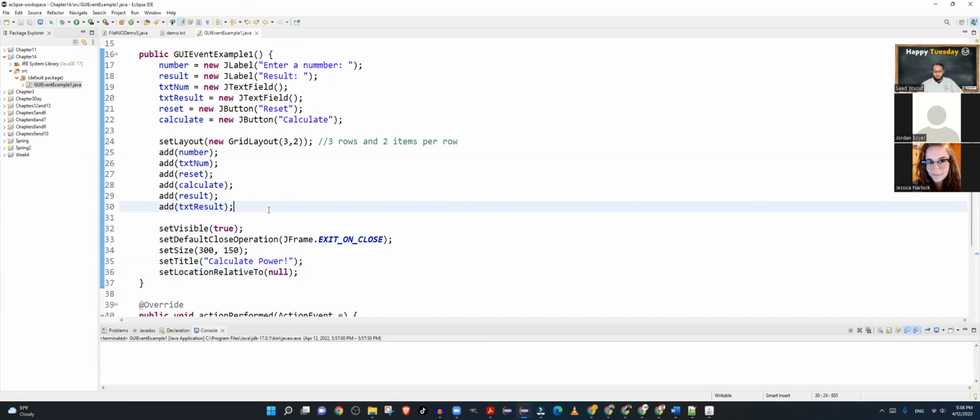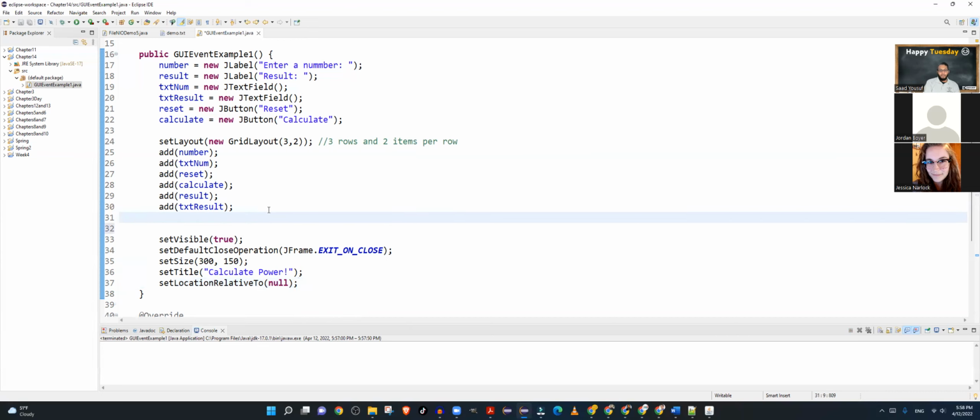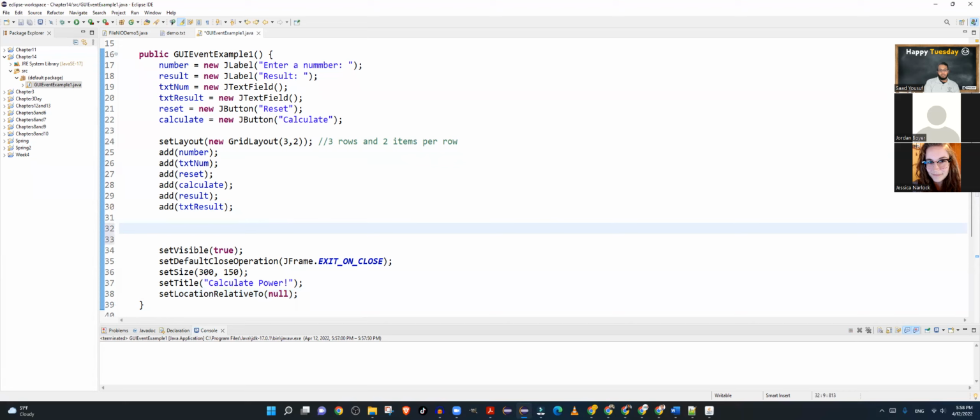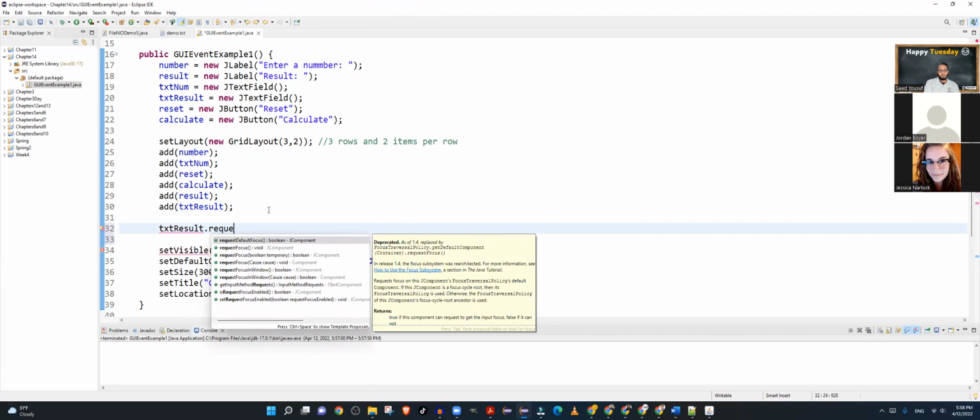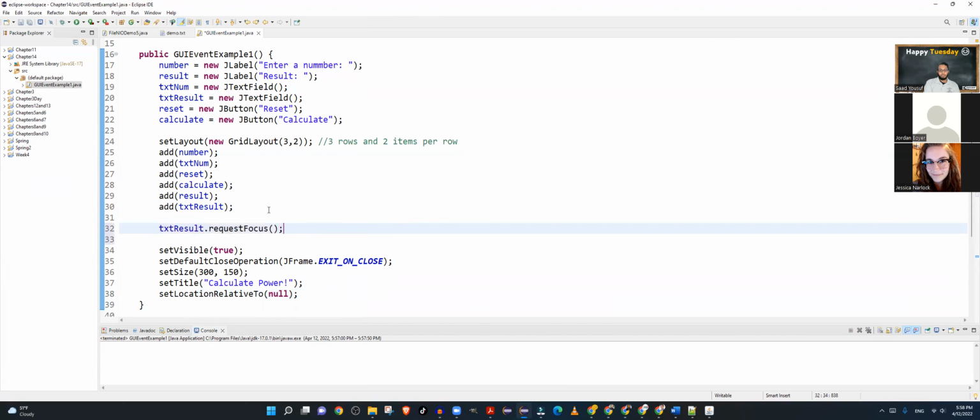Okay. Now, right above all the setters and right after all the adds, txt result dot request focus.